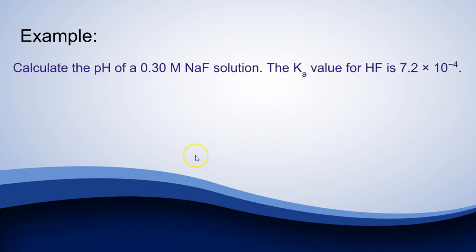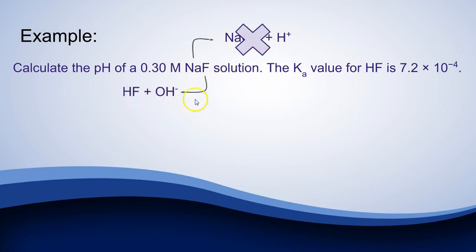All right, one more example where we calculate the pH of a salt solution. So if we have a 0.3 molar sodium fluoride solution, and we have a Ka for HF, let's first think about what ions are present. The sodium ions are present. They could theoretically form sodium hydroxide, leaving us with H+, but sodium hydroxide is a strong base, so that's not going to work. The fluoride ions, however, could theoretically go to HF, which is a weak acid. So we know that we're going to end up with a basic solution because we have these OH's.